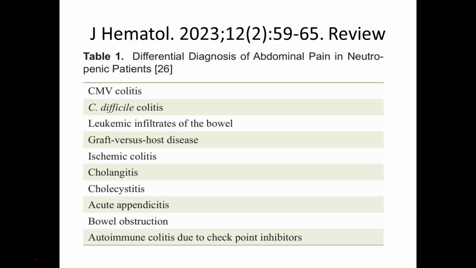One report in West Africa where necrotizing enterocolitis was missed, and they went in thinking this was appendicitis, and later the patient died, and the intra-op finding was not suggestive of acute appendicitis. So this is very important to know about. The ileocecal region is one common site, the most common site, for neutropenic enterocolitis.